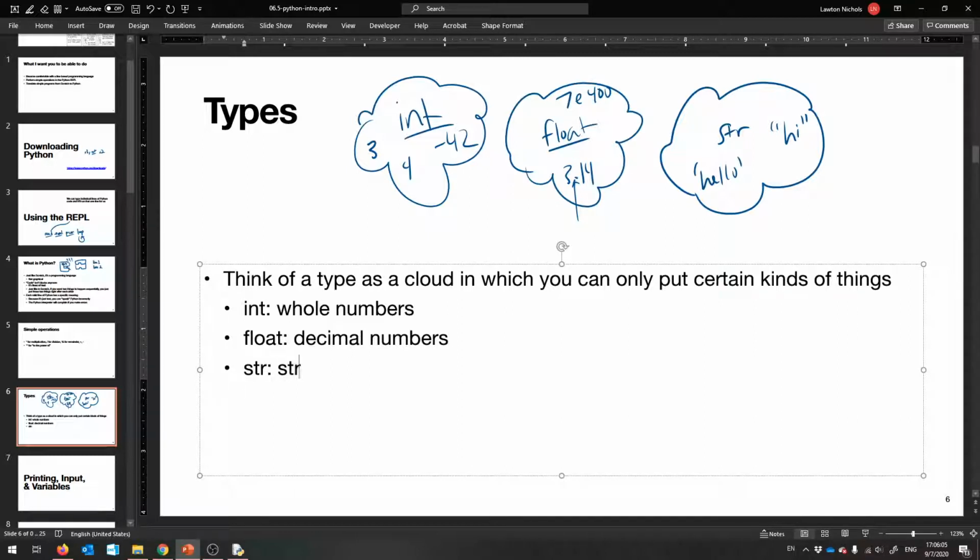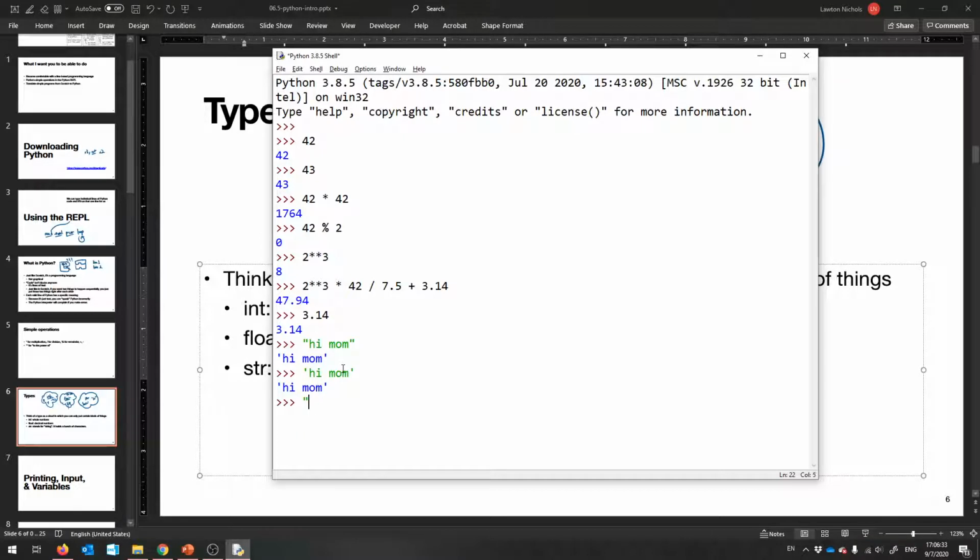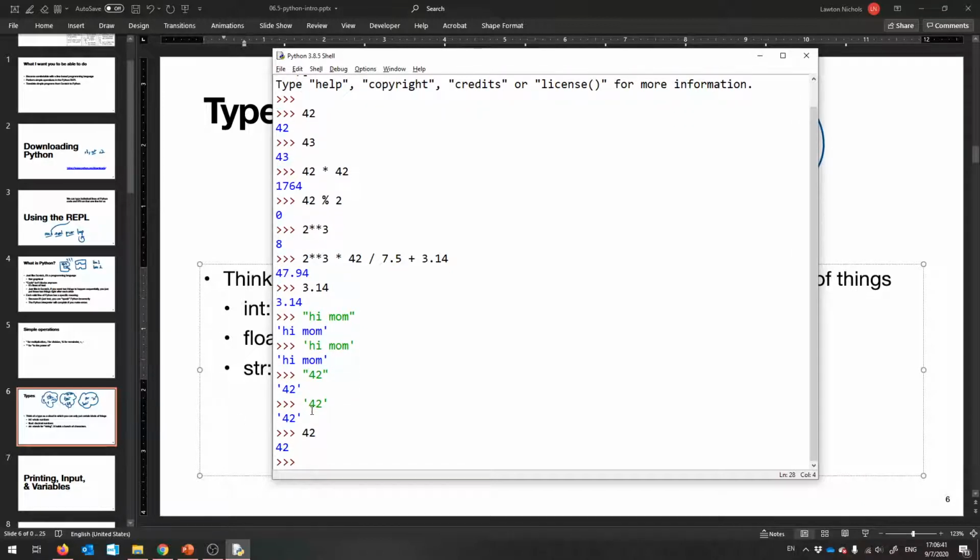Str, it stands for string. And you can think of it as like a string of characters. It's just a bunch of things in a row, like maybe on a friendship bracelet. Some beads with letters on them, perhaps. So a str, or a string, holds a bunch of characters. So, that means there's a difference between 42, the string, in either single quotes or double quotes, and then 42, the number. You see the difference? Okay?